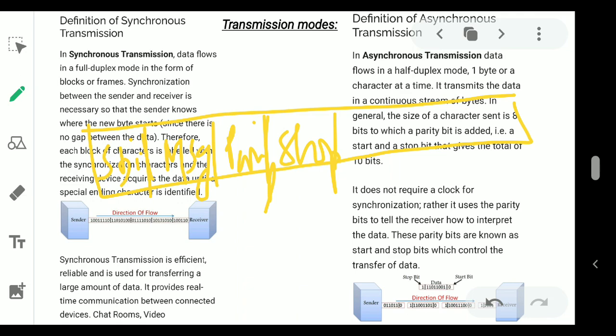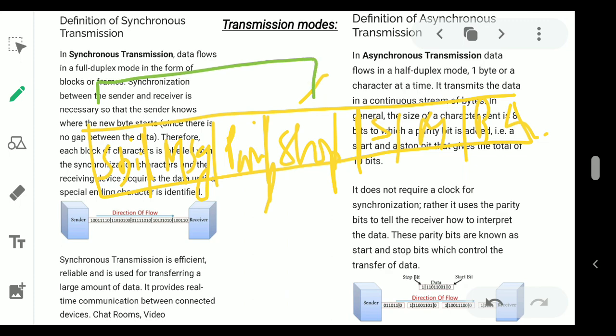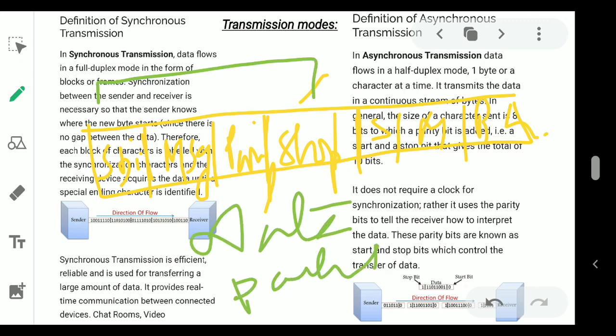Where to stop, because it is a packet. They have to denote the end of a packet. Packet after packet they are sending. So this bit will denote that this is the end of the packet. Then there will be an idle time gap. After that, again start bit, again MSG, again parity bit, again stop bit. This total thing is named a data packet. So what will be there in the data packet?